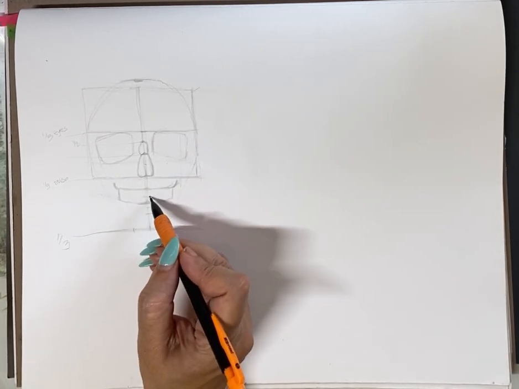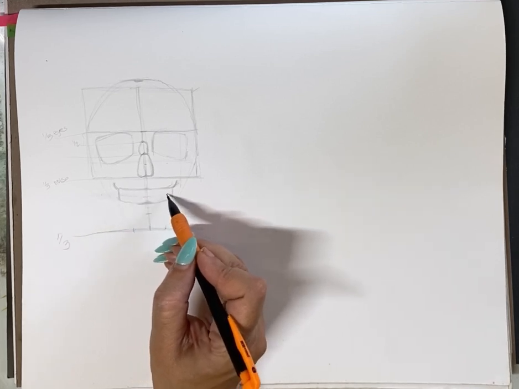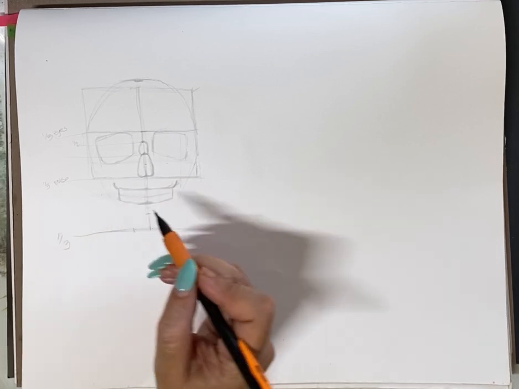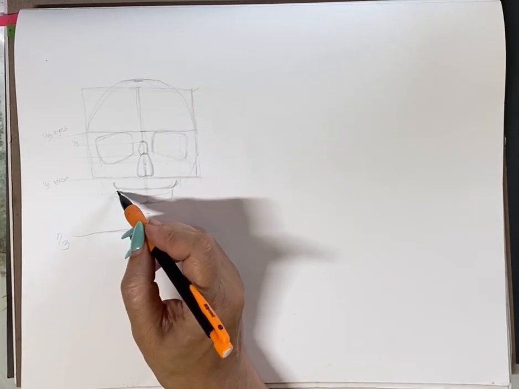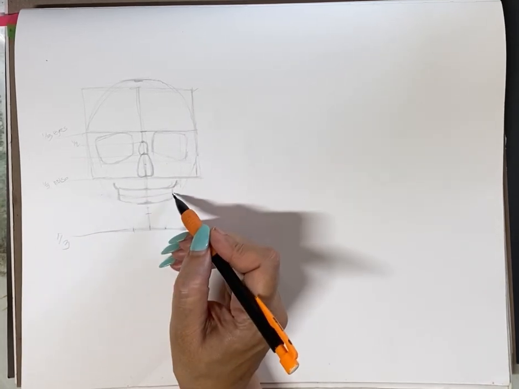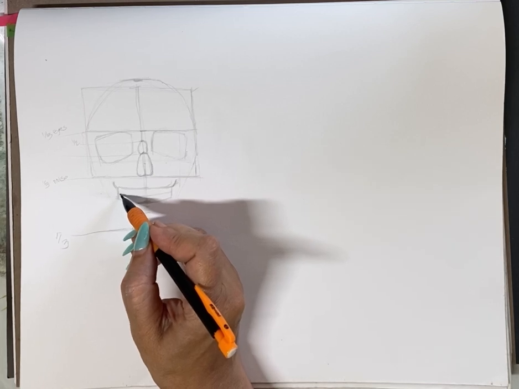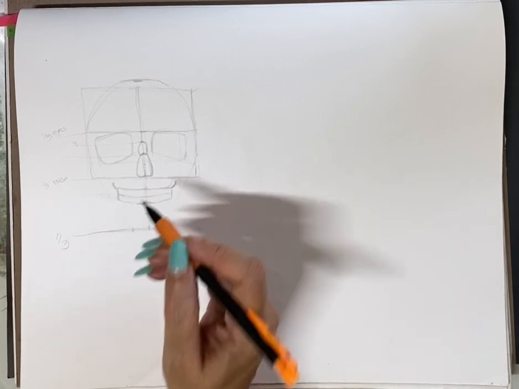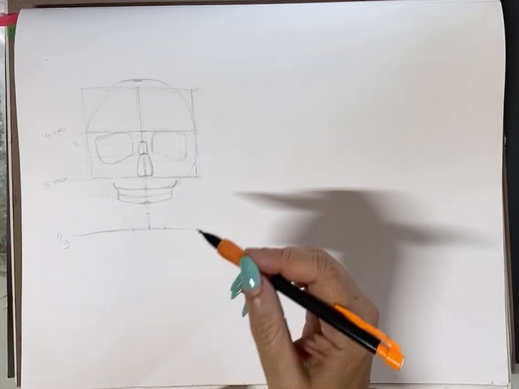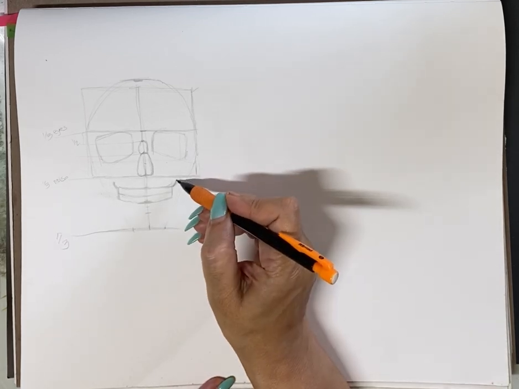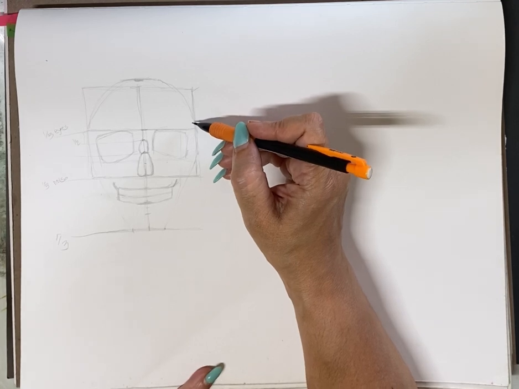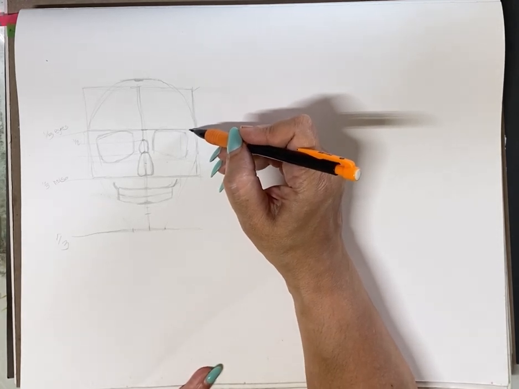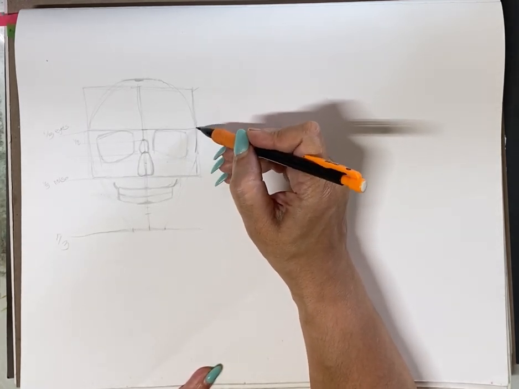You can come with the middle of this mouth or teeth part and just make another line that we needed for the teeth. So this line, let's start from here. Okay, then I'm going to start with the skull.